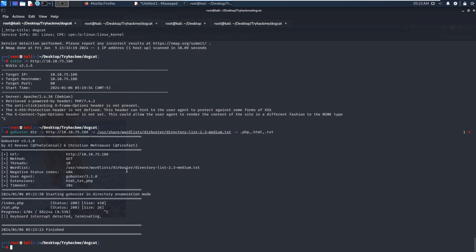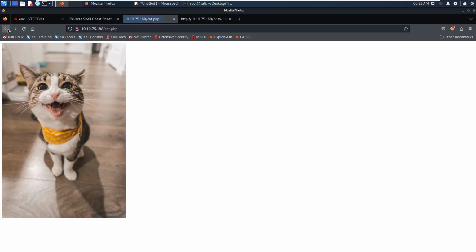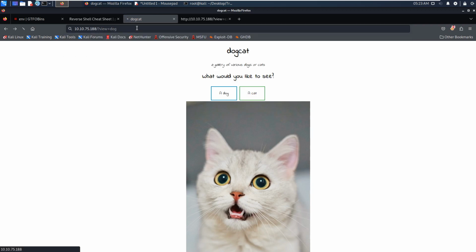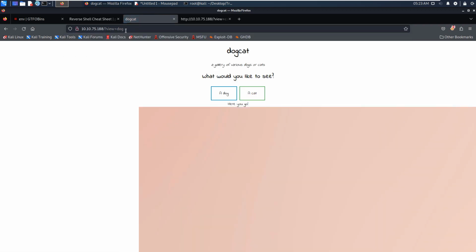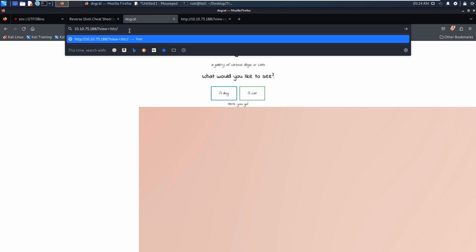So how to do? From the menu enumeration stage, we can go back to the home page. As you can see here, cat or dog. From the pattern of this address, we can infer that maybe this page, especially this parameter, has a local file inclusion vulnerability, or LFI, right? So we can check it. For example, we can see if we can access or retrieve the password file.